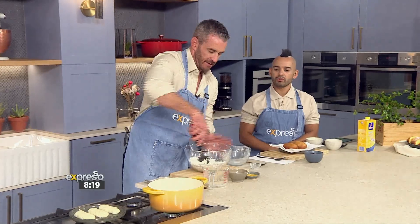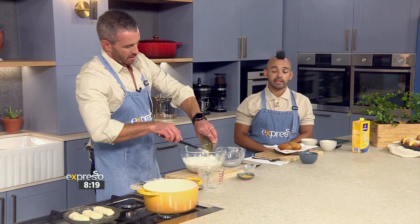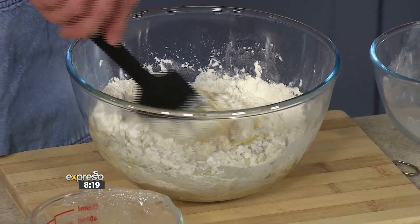Okay, so we've got our yeast going in there. We're going to get a dough consistency. We're just doing this to show you exactly how to do it so that you can grab the recipe at expressoshow.com — that's where we've put it — and you can give it a shot with your own twists.